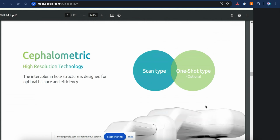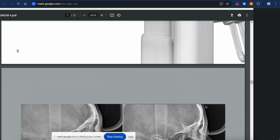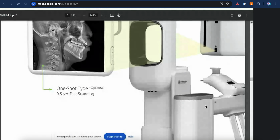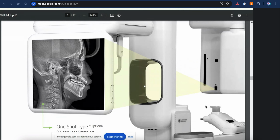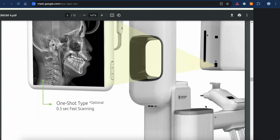This is the cephalo. Here, I can also get the premium option, something called one-shot type. What is one-shot type? There is half a second fast scanning, which is the most amazing thing about this device. Can I get the one-shot type with just half a second? Because we have gone through it, for example, if I want fast cephalo, I would go for 4 seconds. But if I want cephalo using the premium type of this image, I can get it in just 0.5 seconds with less radiation, and it's the best ever.